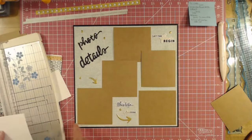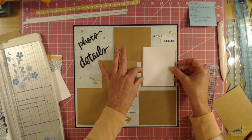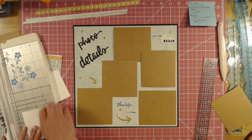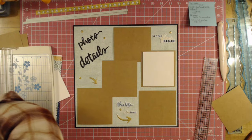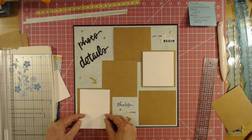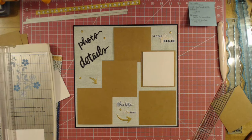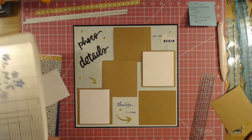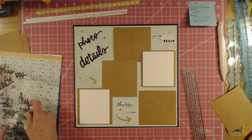So I need to cut this down. Let's just do a couple of them. Maybe this one here. So I cut it down to four. So that one would have a white one. I like that. It's plain and simple. Pick you out a few pics from throughout the year, and you got it. Love it.